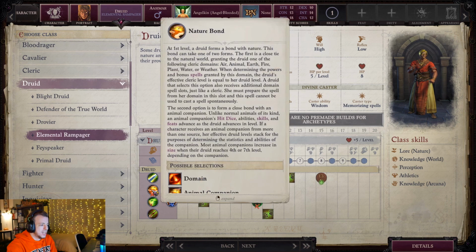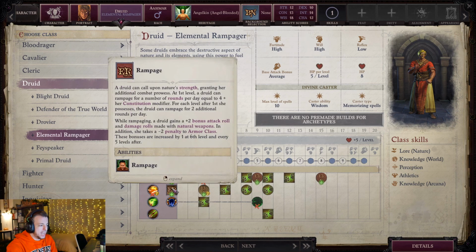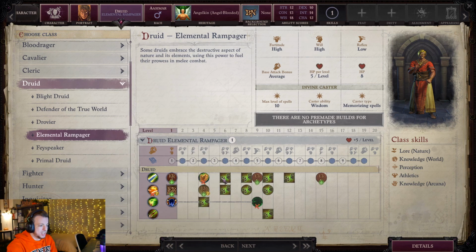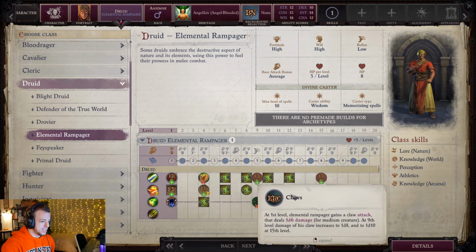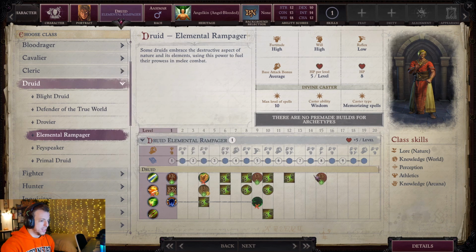But this is a very combat heavy druid class. You also don't get a domain or an animal companion, but you just gain claws and elemental rampaging prowess. So you're just like, I am a beast, kind of thing. Very, very cool. 1d10 claws are pretty strong and can still get a lot of use even at level 15. The rampage is really nice.